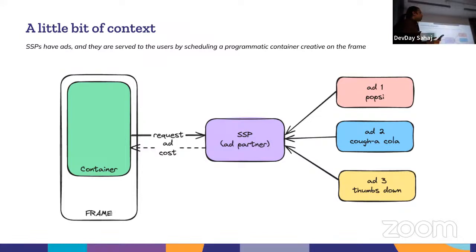Like they'll say, I want office goers, 24 to 35 people, to look at this. And then the SSP can decide, oh, because this frame is here, and there are going to be office people from 6 to 7, I'm going to let you play this ad, right? Something like that. So the SSP gives us one ad back to the container. And it also says what is going to be the cost to play that ad. Like how much am I going to be paying for that ad space?